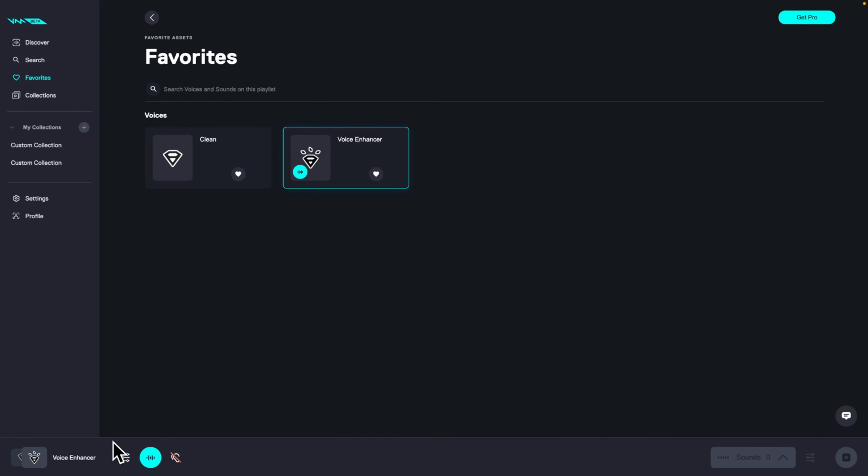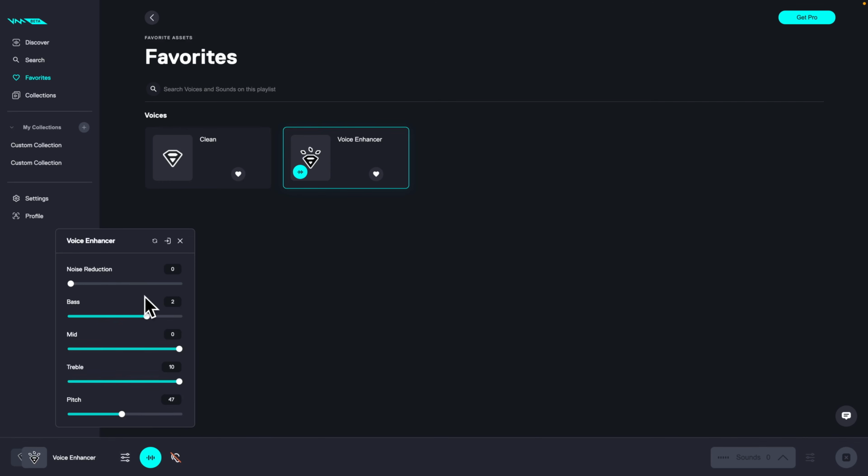And then if you want to get rid of background noise, just simply click on this voice inspector while voice enhancer is selected. Click on it, and right here you can see voice reduction. So when I hear myself, I can reduce it, as you can see. I will go back to 0, but I recommend something about 10 to 20, not more really, depending on your microphone, but still.